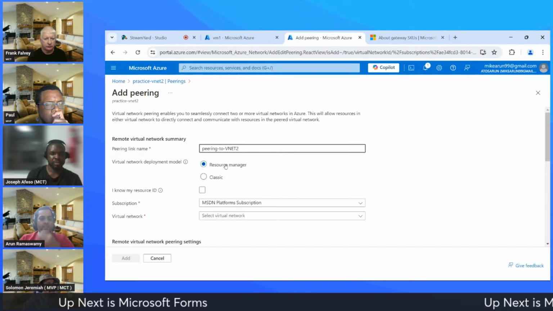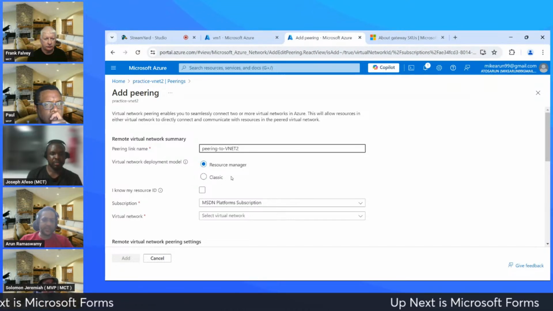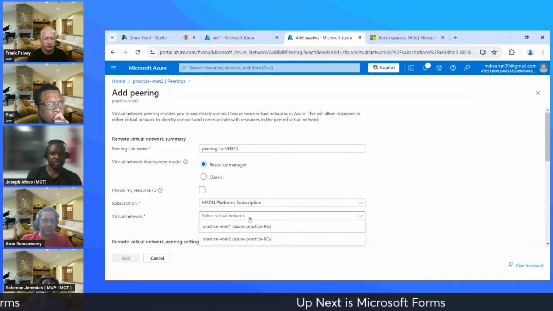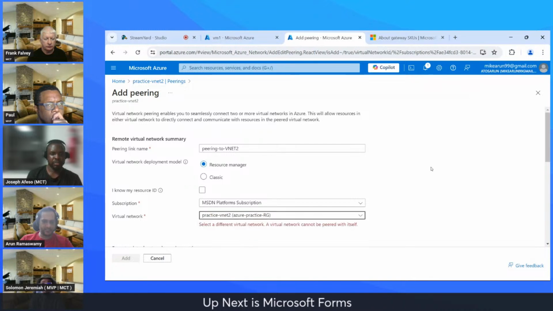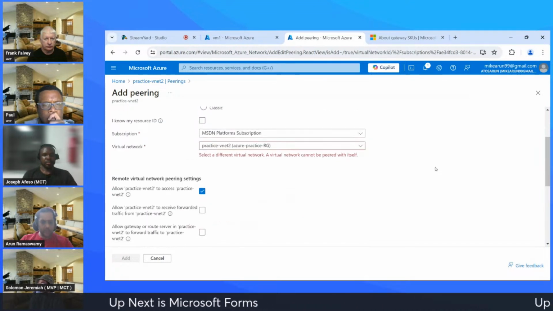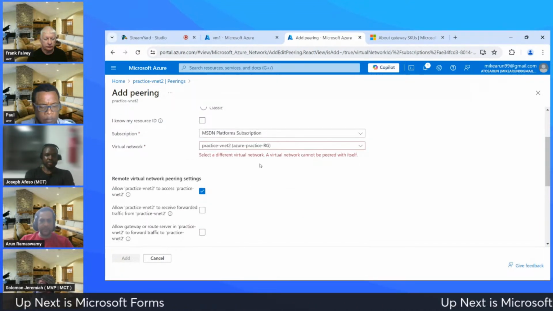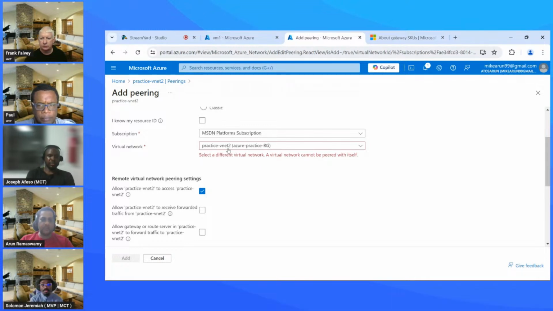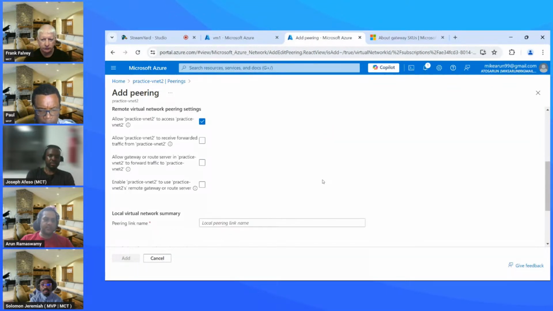This is Resource Manager. I don't have a classic anymore. Select the virtual network. This is already peered, so I can't choose this, but you actually choose the VNet to which you want to peer. And these are the options that you will choose.